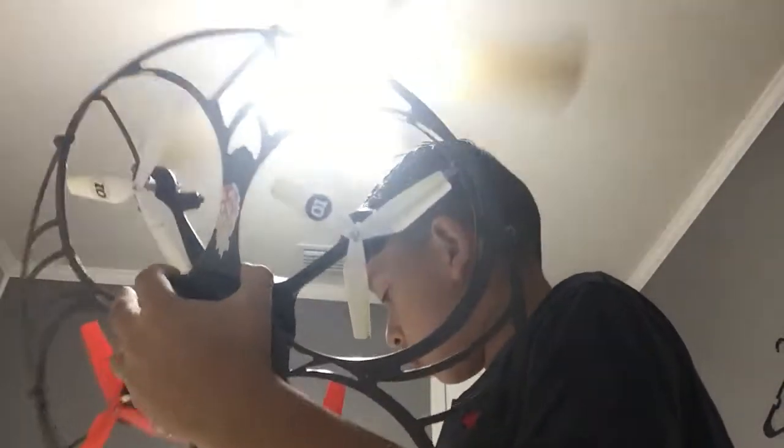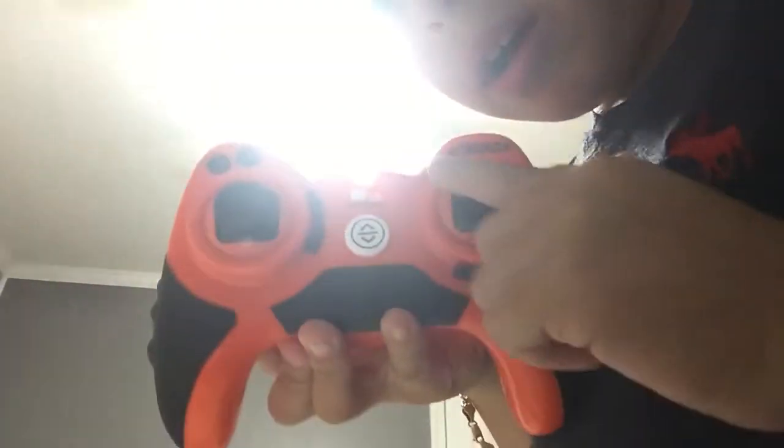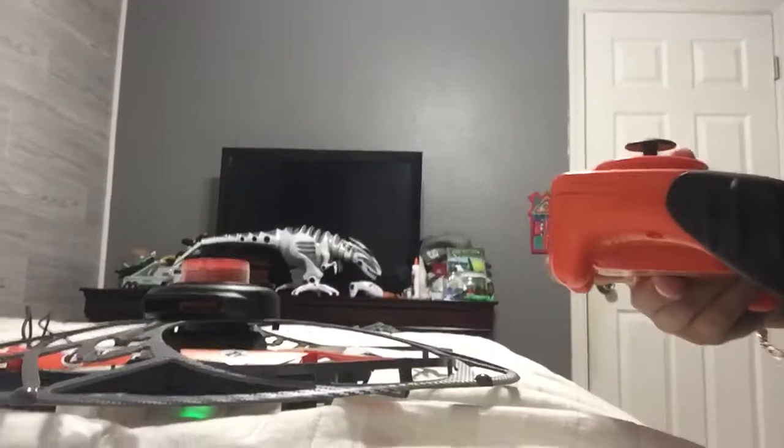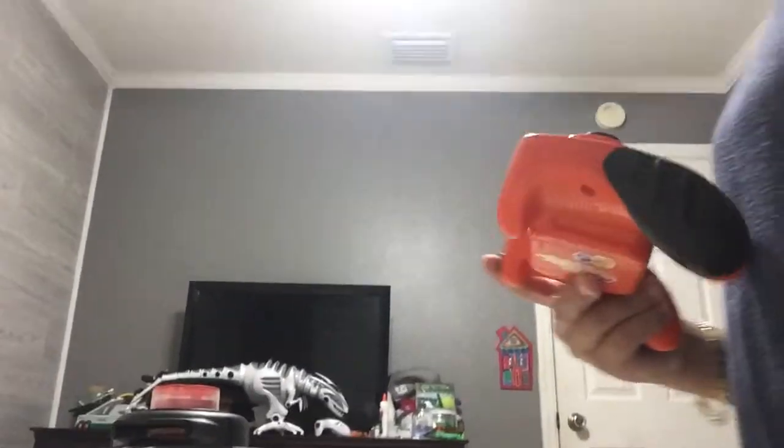There's a button back here and that means to shoot. It's probably going to shoot at y'all — wait. Okay, so here's the remote. This is to get your drone up, this is to get it higher, this is to move it around, and these two buttons are back up if you're falling really fast. This button back here is to activate the shooting. See, it's really fast shooting so you have to be alert.